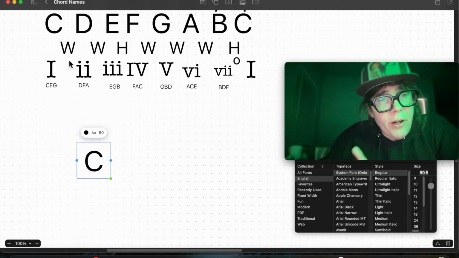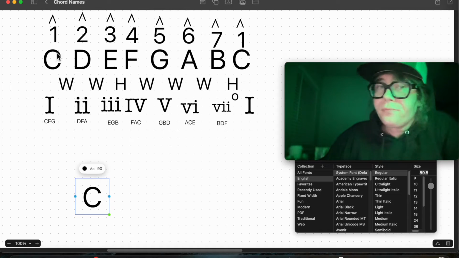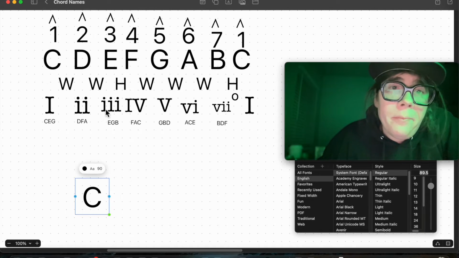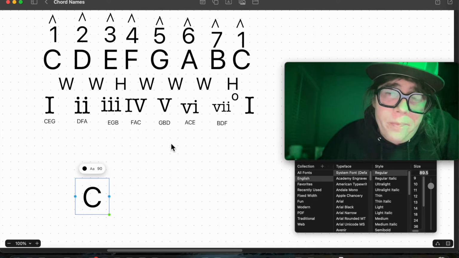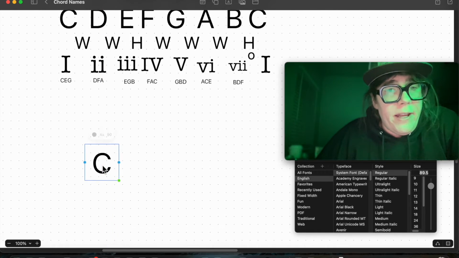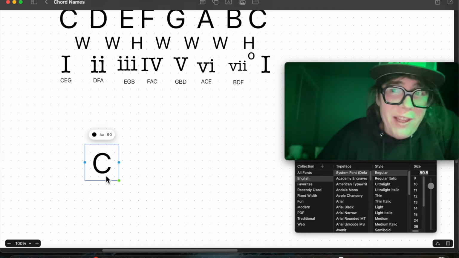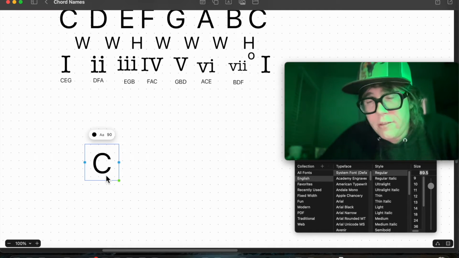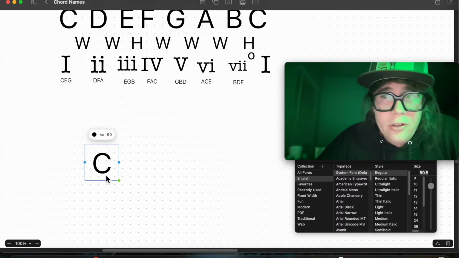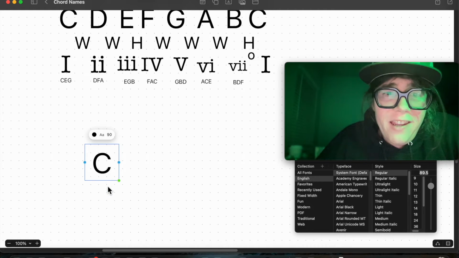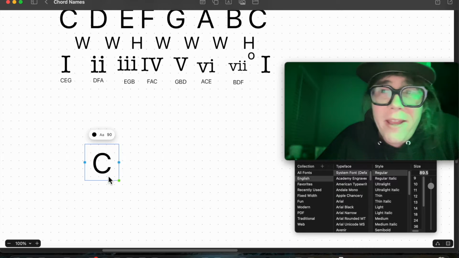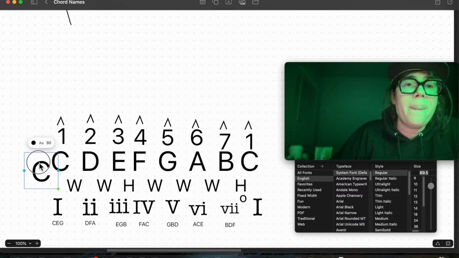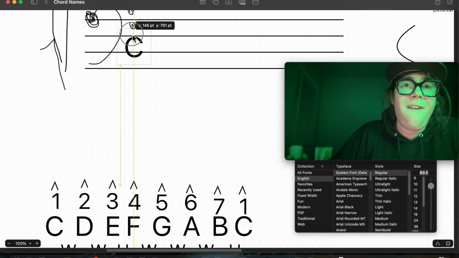So, above here, over here, where my cursor is, I was talking about notes. And then they became chord relationships here. Down here, in this style of notation, some people call this guitar chord notation. Some people call it lead sheet notation. This C, imagine it's above music. Here, let's take it up here. I have my staff up here.